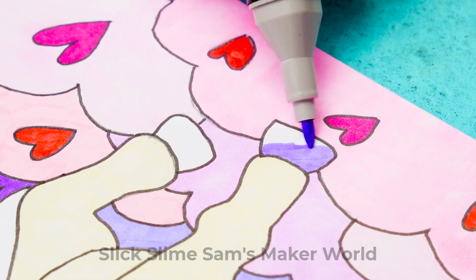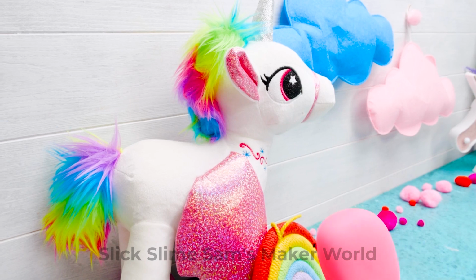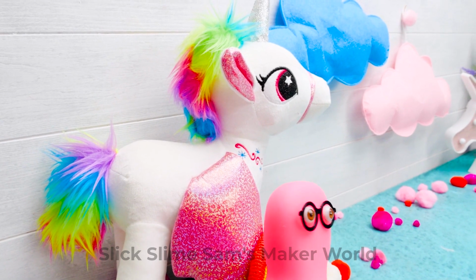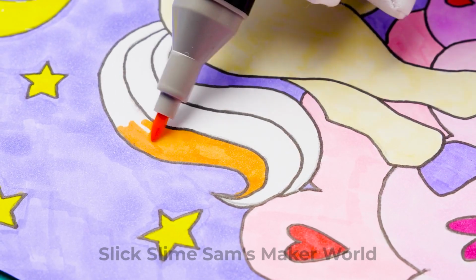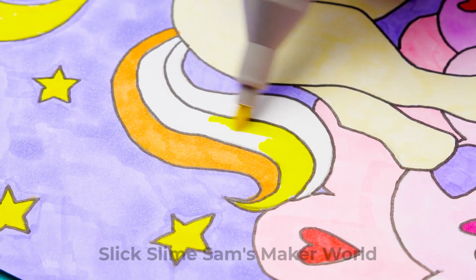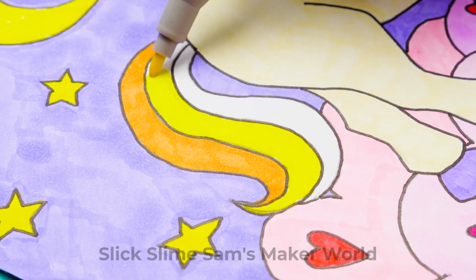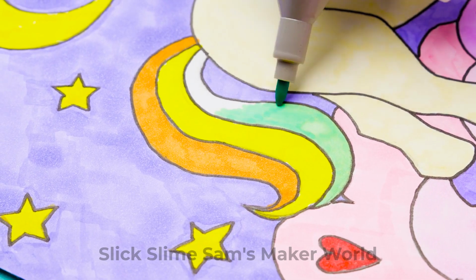I'll color the hooves purple. One more hoof to go. Aren't you forgetting something, Raj? What about the tail? Thanks for reminding me, Sam. This is the fun part. I'm going to use different colors for this. I want it to be bright and vibrant. After all, my unicorn deserves it.